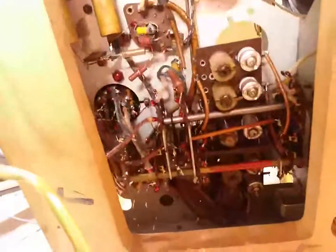Whoa! This is the biggest service door I've ever seen on a radio. Look at this. You can almost access everything. And look at the solenoids. Everything has red marker on it, so you can tell if the thing has been tampered with. That's insane. I've never seen that before. This thing is an absolutely beautiful radio. Look, every solenoid. I have never seen a radio on which every solenoid has been coated with red lacquer to indicate if somebody has tampered with it.